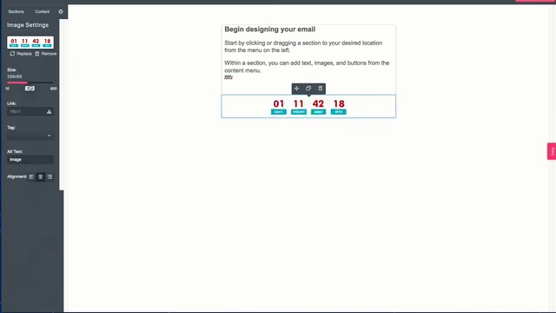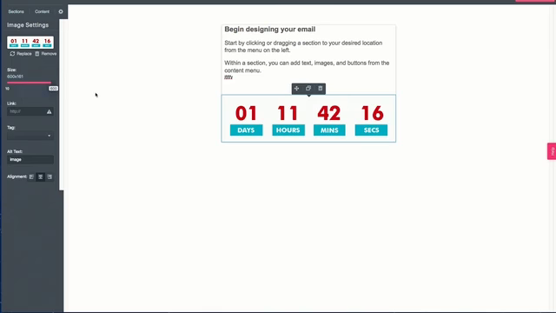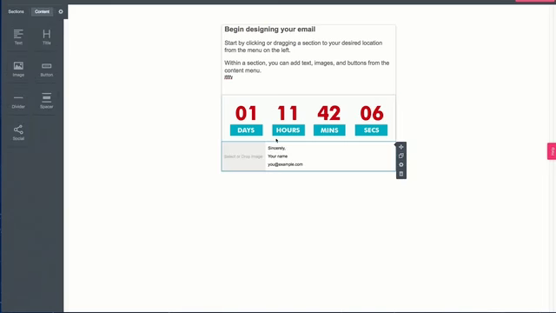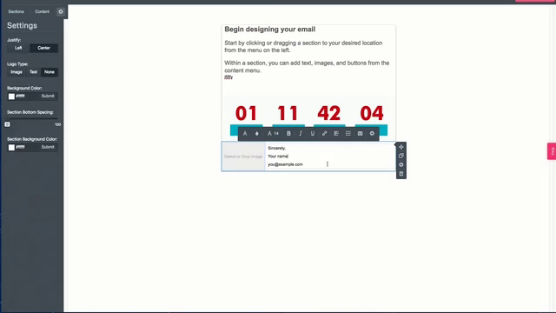You can adjust the size here on the left hand side as big or small as you want. You can change the link. You can add a tag if they click. You can put the alt image. You can even set the alignment accordingly and so forth. Now let's go ahead and go back here. You can go ahead and add a signature pile here. You can select an image. You can change it. You can go in here and change any text.